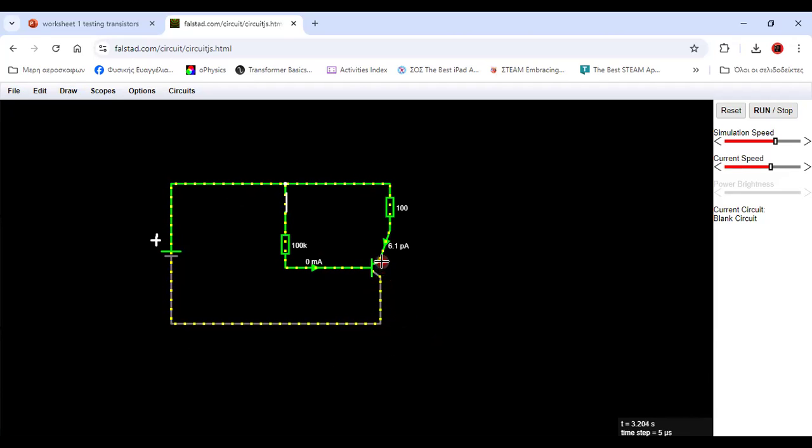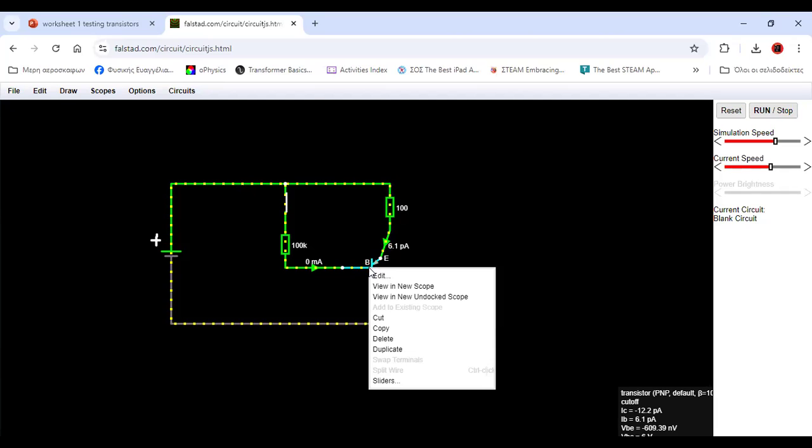Okay, you see that the arrow between the base and the emitter is here, but we want it to be here because we have a common emitter. And if I put the emitter on this side, it has a resistor. I don't want to have a resistor. It is grounded.